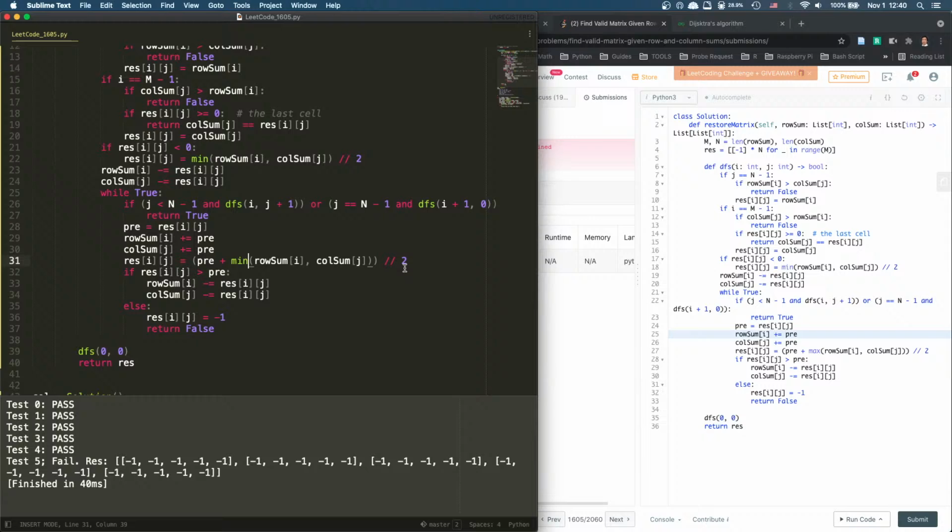And that's the pre and this, right? And I say if the new result is larger than pre, hold on. You might want to plus 1.